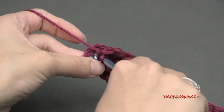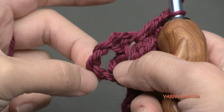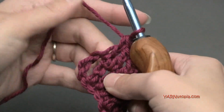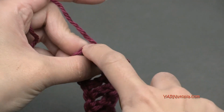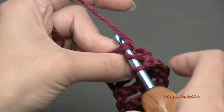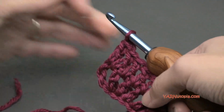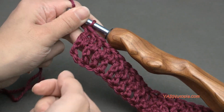Alright, finishing your row, you want to still work in between these 2 posts. So there's this chain up 3 here. We're going to work a double crochet in there, in between the posts, and into this chain up 3. So yarn over, go into the chain up 3, stitch right there, front loop, back loop, yarn over, pull through, yarn over, pull through 2, yarn over, pull through 2. And I would advise you to count your stitches at this point to make sure you still have the 50 stitches, or however many you had for row 1.